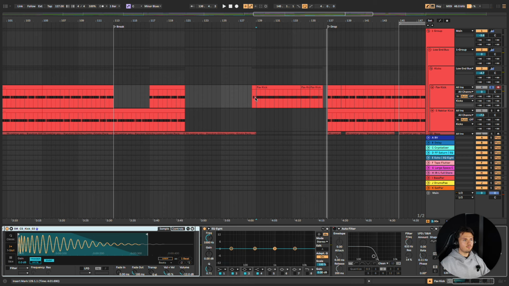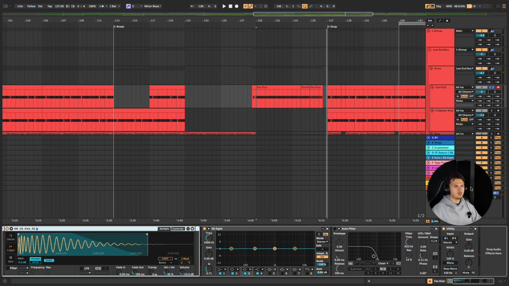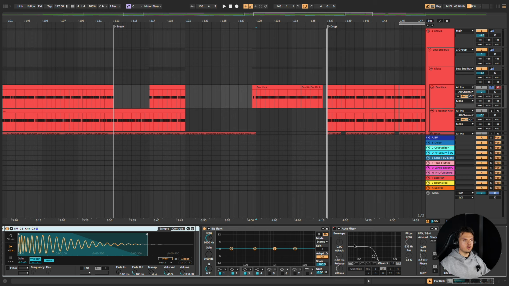All I'm doing there is just automating a filter and a utility as well. So I'm controlling the frequencies, but I'm also controlling the volume of the kick as well. The more you can control with sounds, the more freedom you have to take it in the direction that you want to. So another thing I like to do with kicks as well is actually filter the lows and the highs with 2 individual filters. So then you can get some really nice, interesting sweeps.